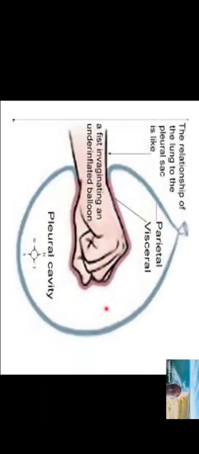It is not broken, because the moment it breaks, if I put my fist inside, all the water will come out, and this balloon will become flat. So this hand has gone inside, the fist has gone inside. This process of an organ going inside a bursa is known as invagination. So when this fist is going in, it is becoming invagination.